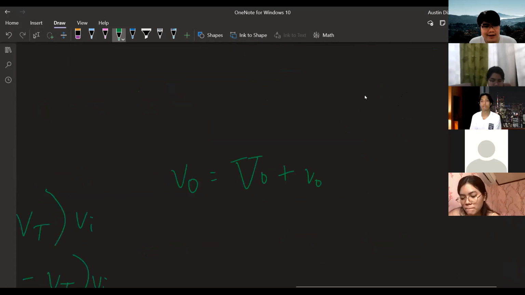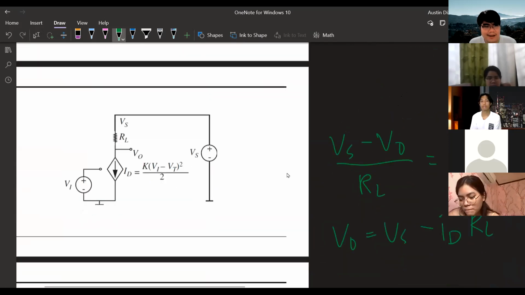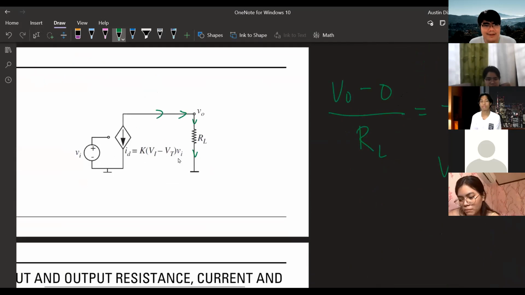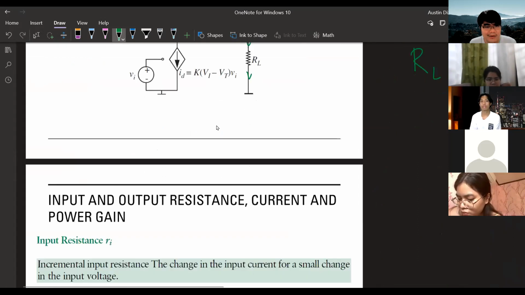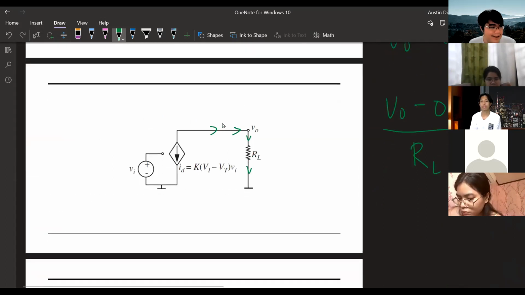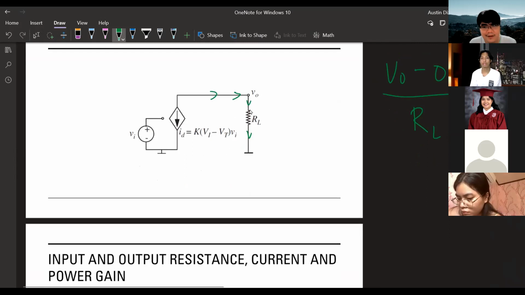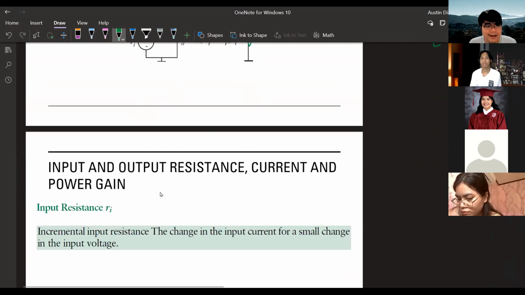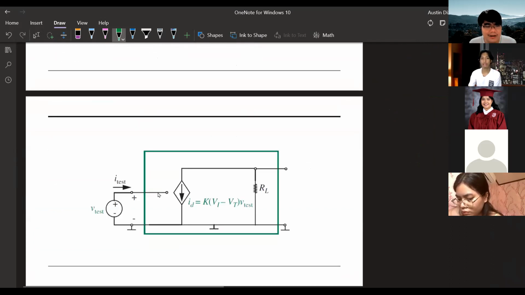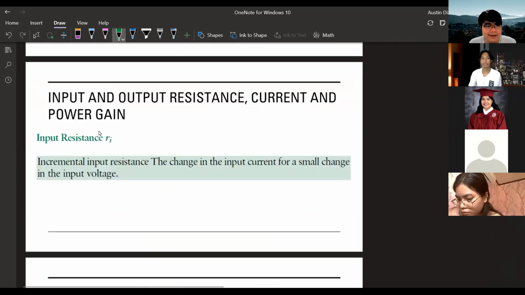Okay, and then let's have next time na yung ibang examples pa. Kino-curate ko pa examples from the book. Hindi ko alam kung ready na kayo mag-amplifiers and such. Okay. Proceed tayo with some terminologies lang para hindi tayo ma-lost somewhere. Okay, so ito ay input and output resistance, current, and power gain. Dapat, okay, tama pala. Current gain tsaka power gain yun. Kaya walang Oxford comma.